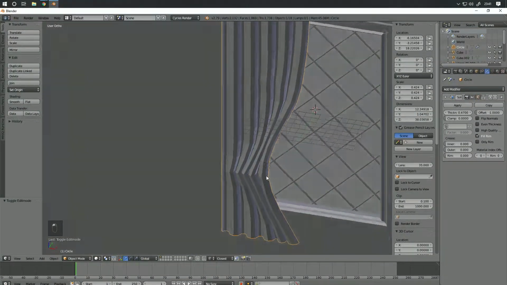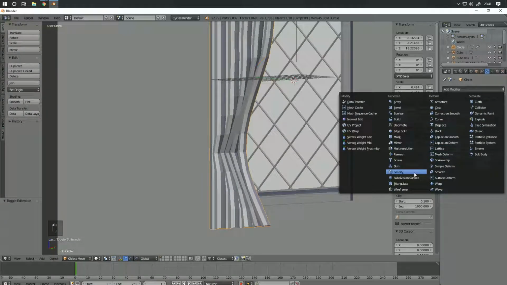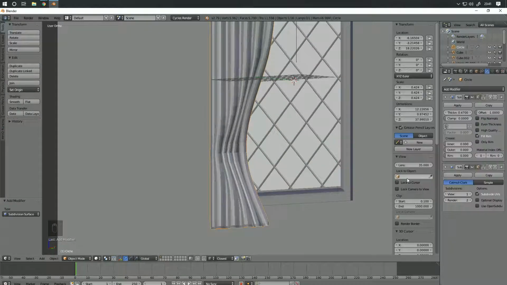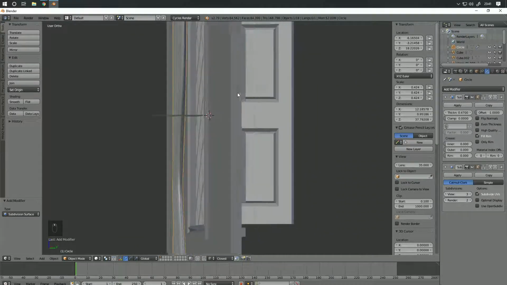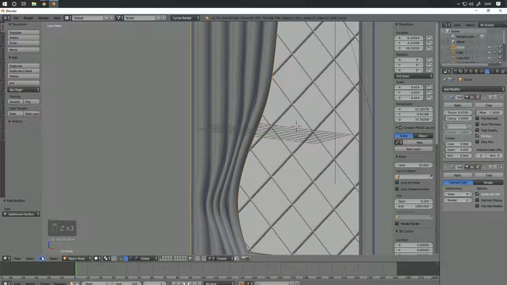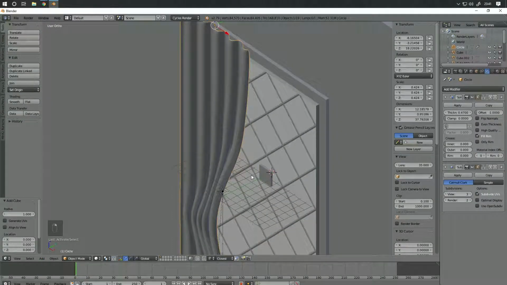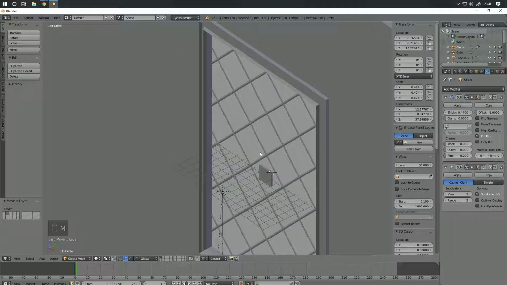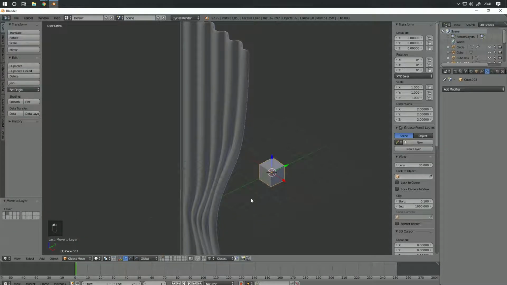I'm just going to turn on our solidify again. We're actually also going to add a subdivision because I kind of don't really like looking at that. We're just going to up this subdivision like that. Subdivide fixes everything. We're just going to add a kind of a rope. We're going to bring this over to the other layer again. We're going to bring that one over too by pressing M and then clicking on the layer that you want to send it to.